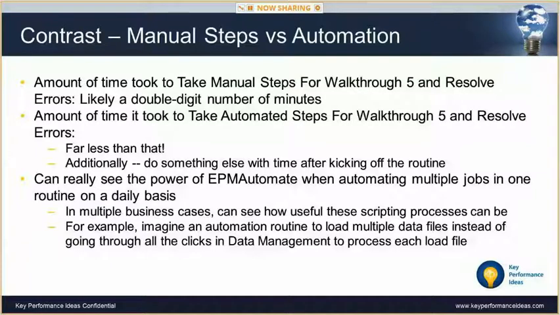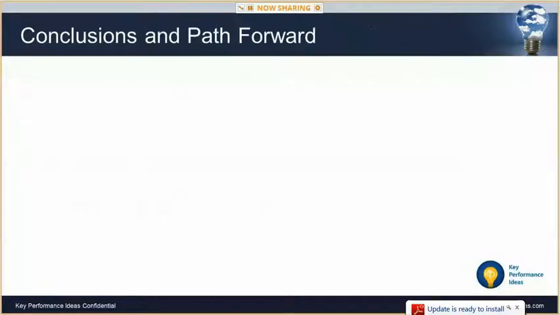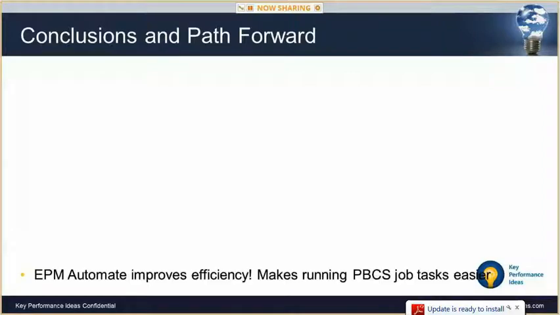You can really see the power of EPM Automate, automating jobs in one routine on a daily basis. So in multiple business cases, you can see how useful the scripting processes can be. So for example, if you had to run a file or multiple files through data management to capture different data points, this is much more easily done through automation than several passes through data management clicks.